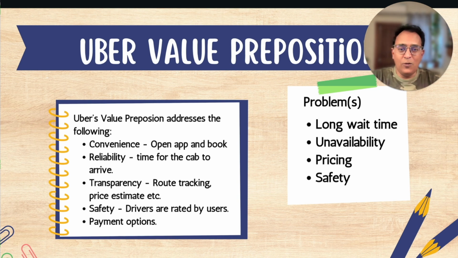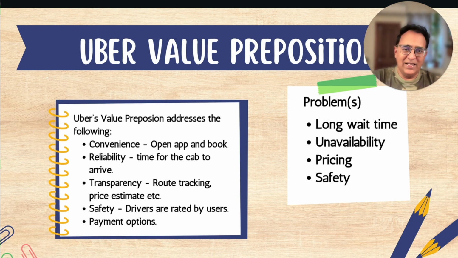But after Uber and Ola came, things have changed drastically. Now they compete with each other, and instead of us going to them and asking how much they charge, it's easier because you can see it on the app and see what the pricing is. So that's a different aspect. Now Uber and Ola also don't own any of the cabs or the drivers. It's the number of people who are available on the platform, and they have to manage the workforce. So: wait times, unavailability, pricing, and last but not least, safety.